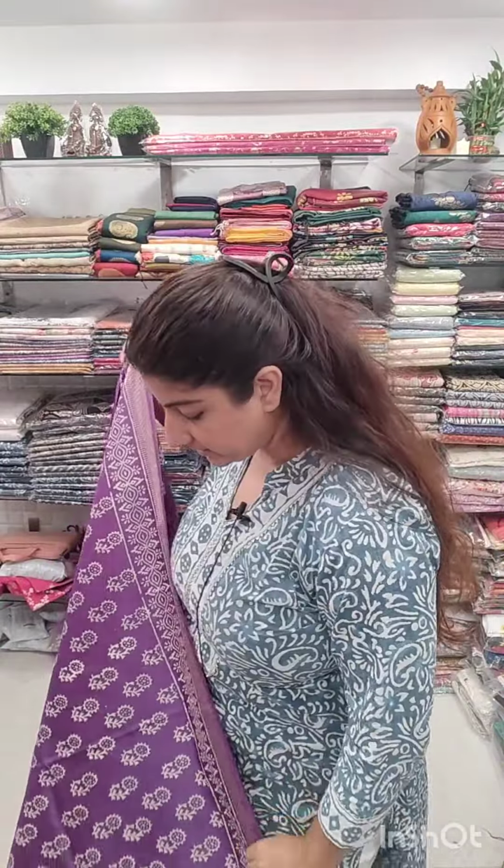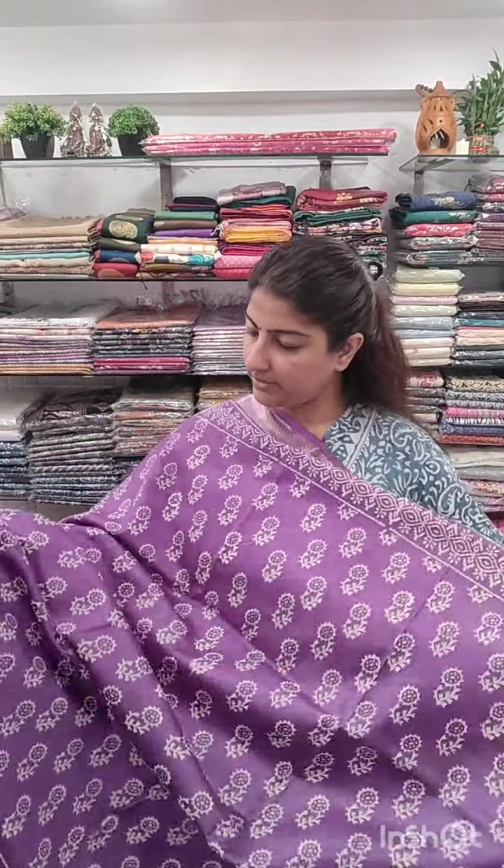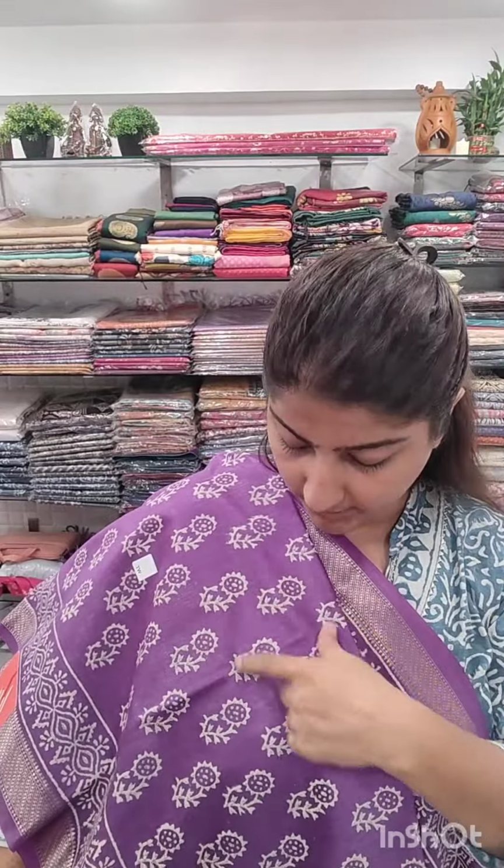Next, one more shade which is a darker shade of violet rather than purple, I would call it. I think so. So this is more of a darker shade of violet rather. And just check, this is the beautiful nice pretty body section of the saree. This is the block which is done on the body section of the saree.